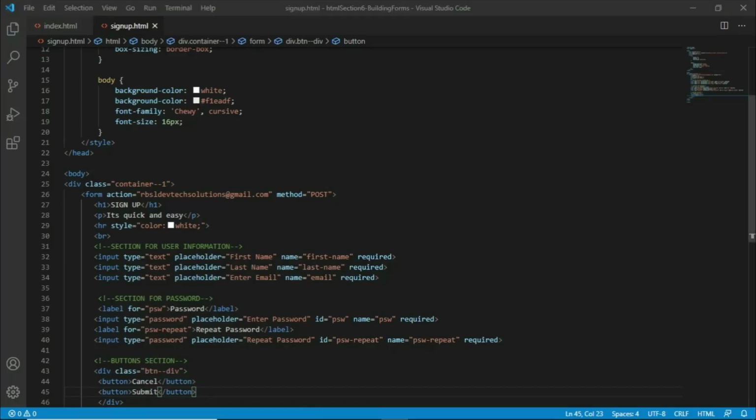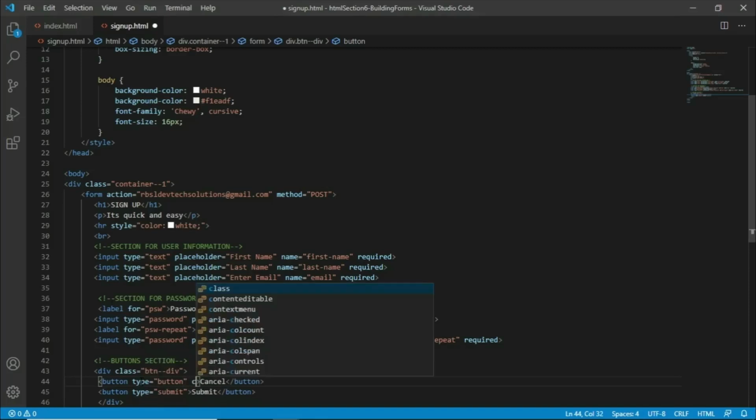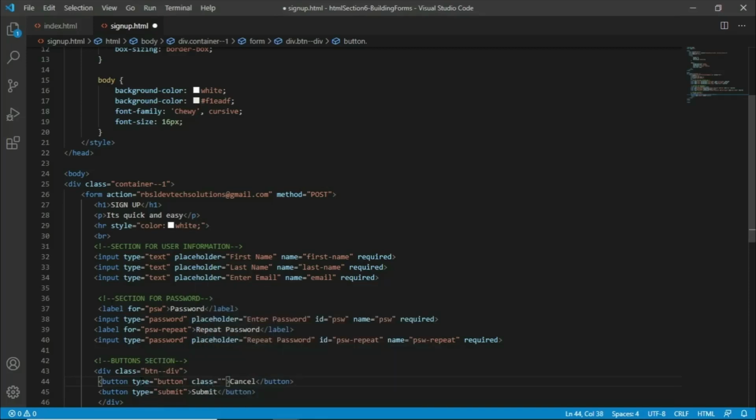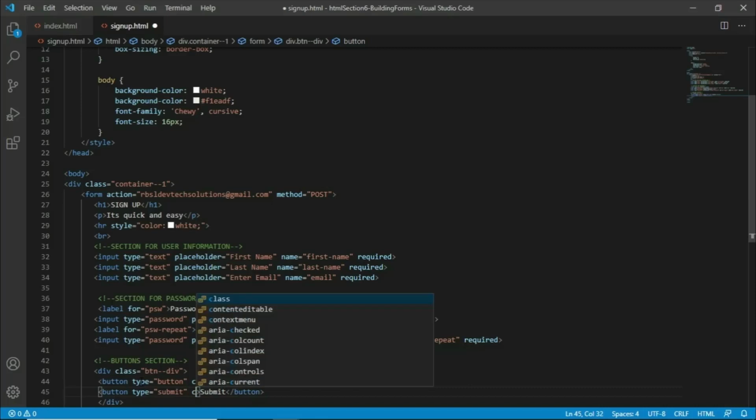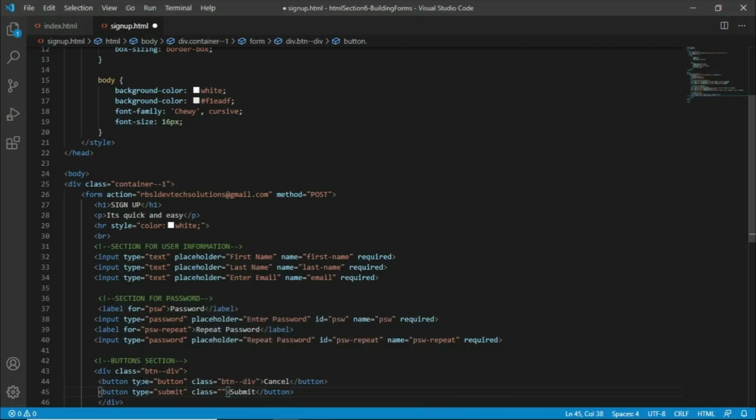Now if you remember, we need to specify the type attribute on the button, and here I want to specify an attribute with the value of submit, and I want to give this a class of button div, and the other one would be not class button div but button.